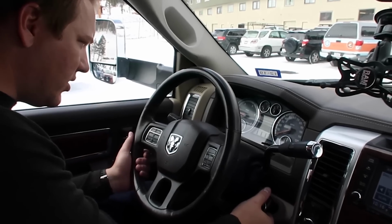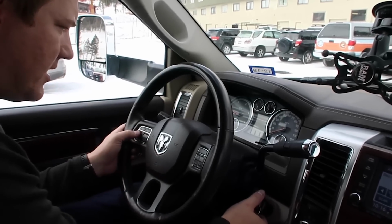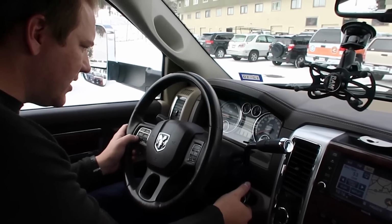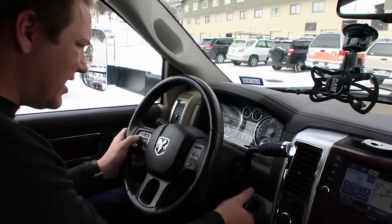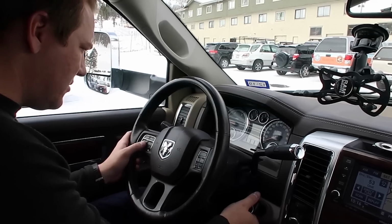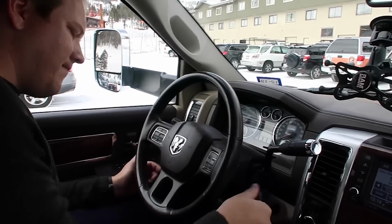So, what was that? Showing some issue, of course, I don't know. Great. Nothing can ever just go smooth. It just shows some engine symbol, but trans temp isn't too hot. Engine's fine, coolant's fine, oil pressure's fine. Great. And there's no message, so. Lovely. All right, well, let's deal with it after our snowmobile tour.